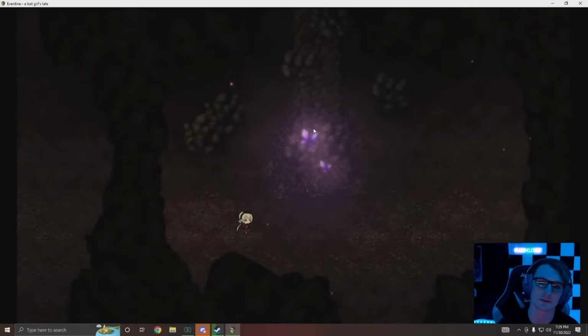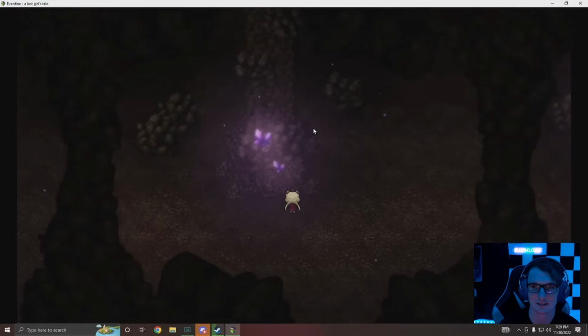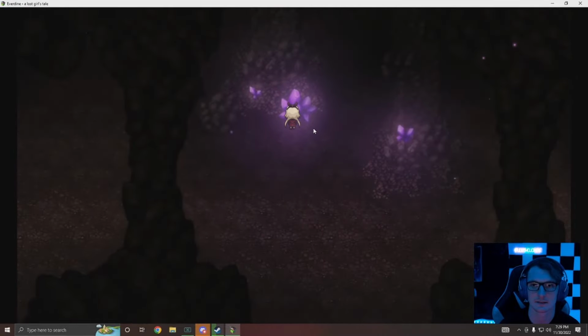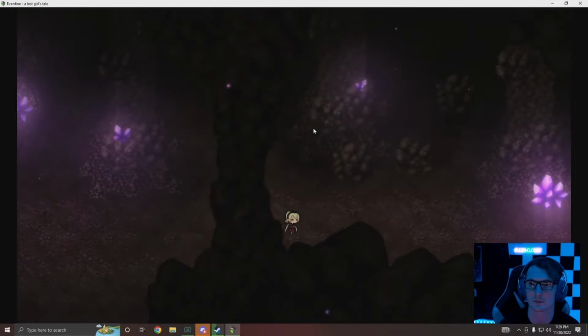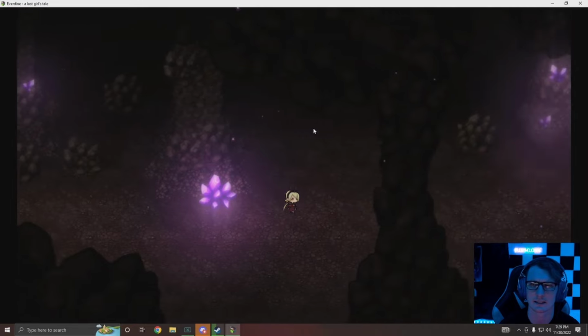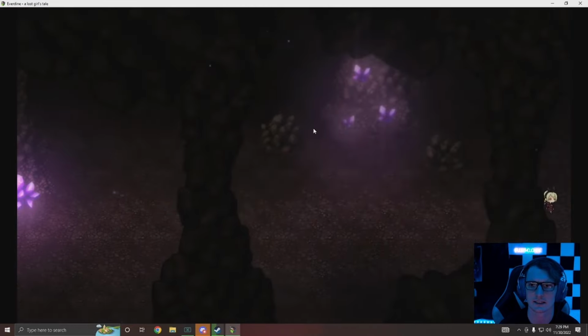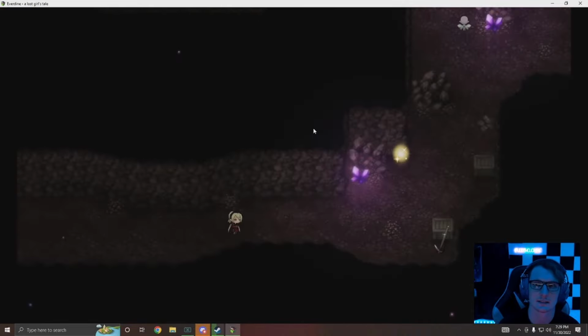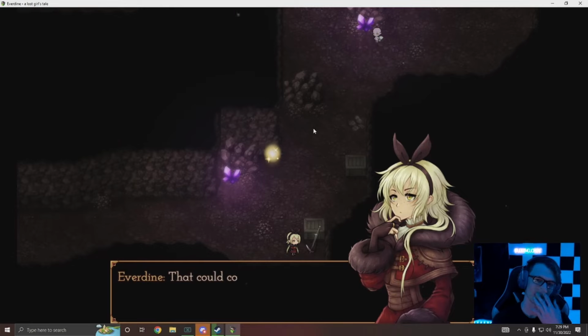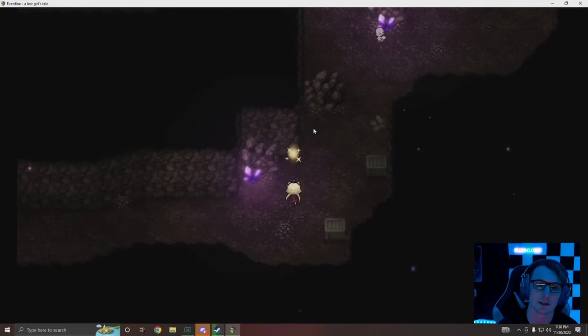Purple crystal. Grab it. Get the crystal! Is there a different one? Oh, there's a special one, isn't there, just for me? I don't like the red eyes. This is red eyes. Aww. Wait. Is that a pickaxe? That could come in handy. You know, I agree.